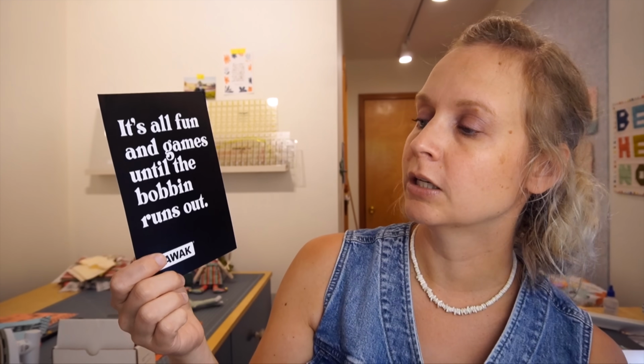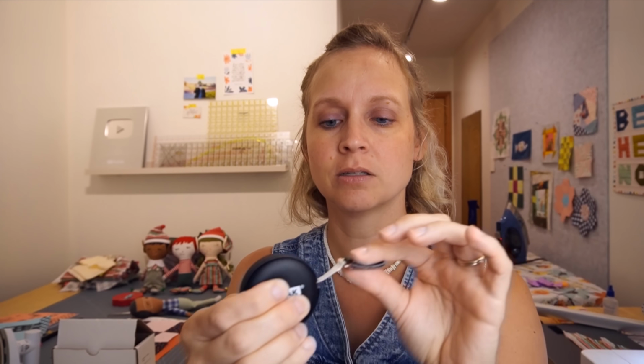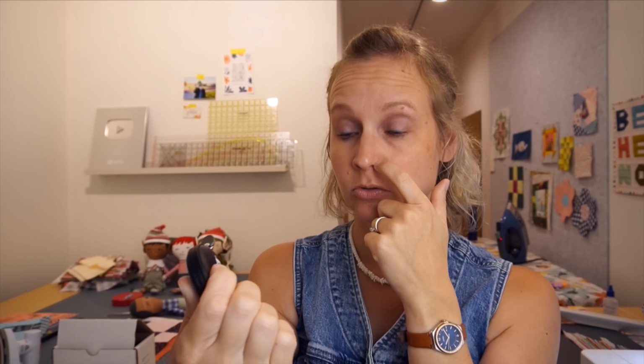They also sent, oh, this cute card. It's all fun and games until the bobbin runs out. Some stickers. That's cute. They sent me this cute Warwick measuring tape. I haven't put this to the test. Every one I have had of these kind of measuring tapes have always gotten broken when I had little kids, so I stopped buying them. So this will be great for my purse. Let's see, here's the blades.